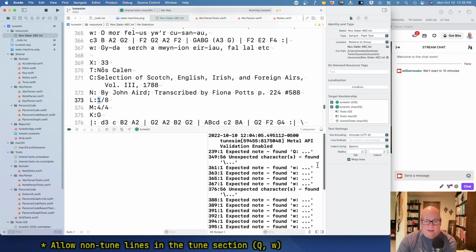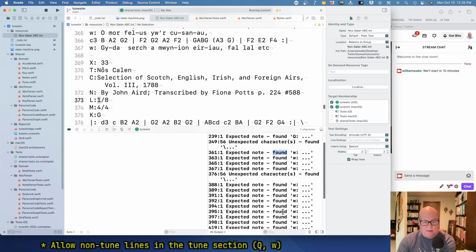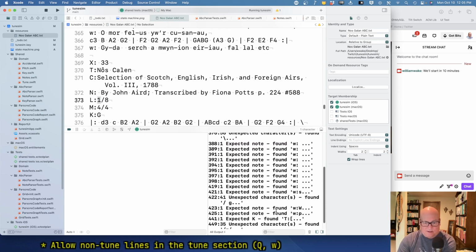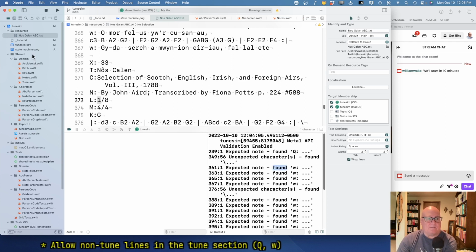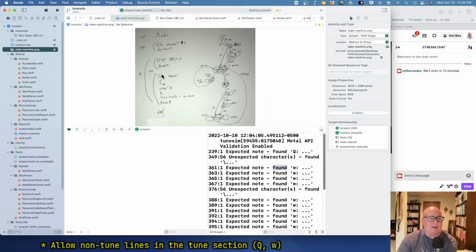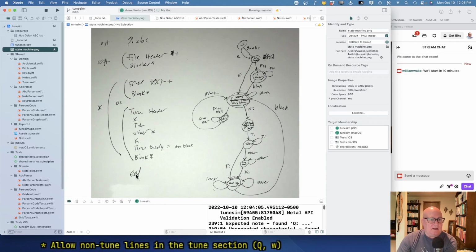But I think the big thing we see is all those W's, WW, and to some extent the T, they're all lines that are in the pattern of our file. So let me go back here, and so that tune body can have a Q line or an L line or lots of others.